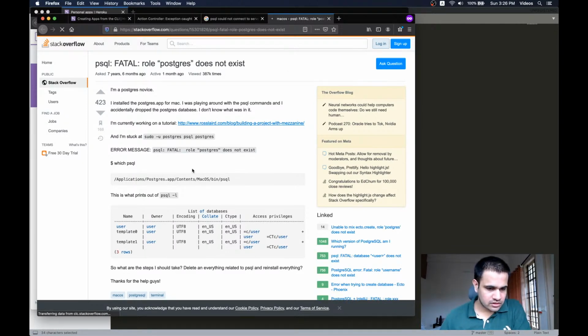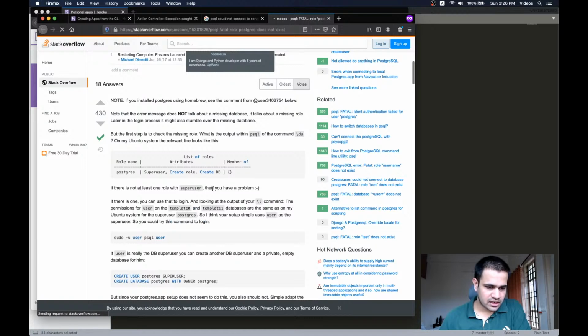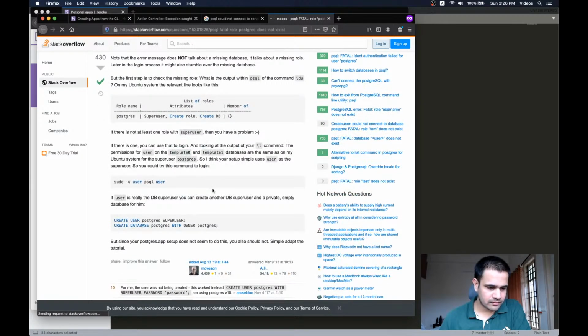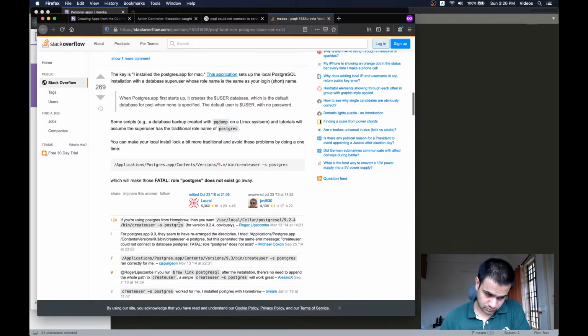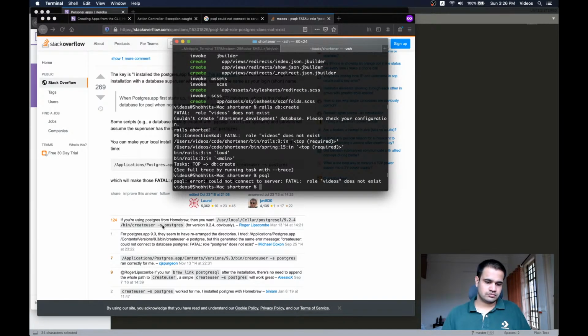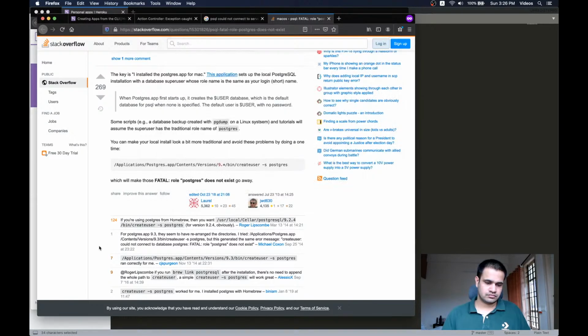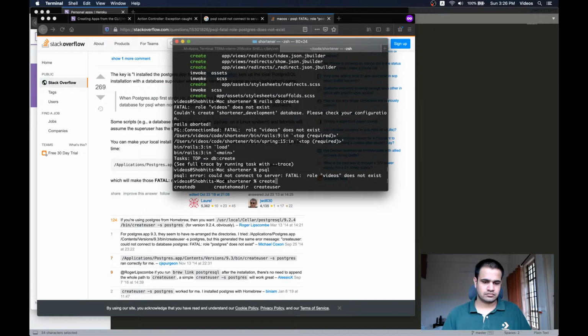Okay, so it says role Postgres blah blah blah. If you install using Homebrew, see the comment. I think I installed using Homebrew, that would be the problem. So there's this create user.